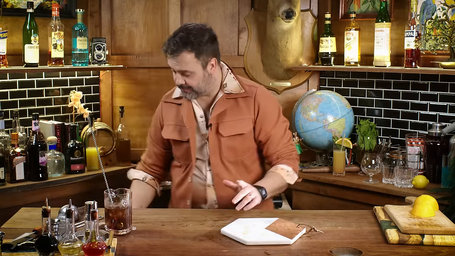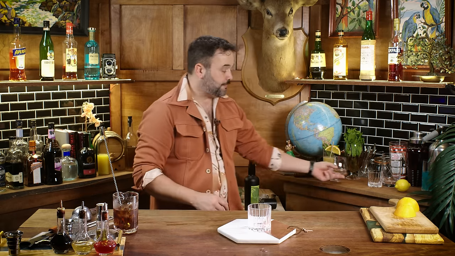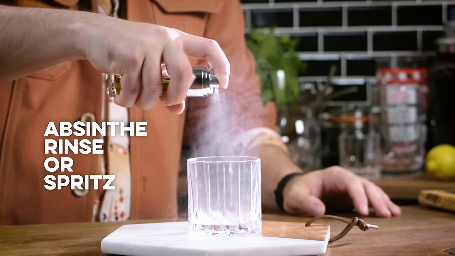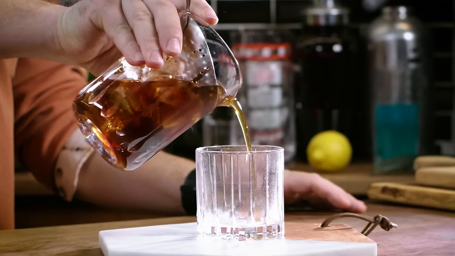Ready to pour. I wasn't really sure which glass I was gonna serve it in. I think we're gonna go with the double old fashioned though. I like an absinthe rinse in this drink, and you could rinse it or you could use an atomizer like this and just spritz it in. Whoa, it's a powerful atomizer. That's awesome. That looked really cool. Ooh, it's a lovely smell. And away we pour.